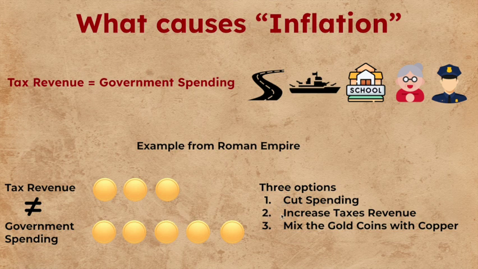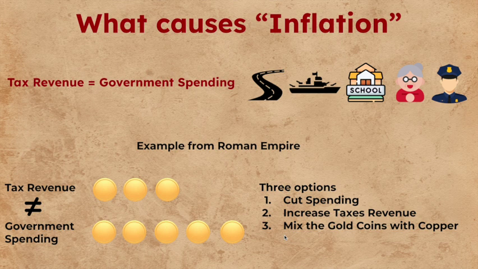Now I want to take a second here. Option 1 and option 2 are very bad for politics, right? If a politician comes out and says, hey, we're going to cut spending, we're going to axe all the schools, we're going to axe all the roads, please vote for me, they're probably not going to get many votes. So that's not a good option. And then option 2, increasing tax revenue, saying, hey guys, everyone's tax rate is now 40%, right? That's not going to get a lot of votes either. So every politician throughout the course of history goes with option 3.